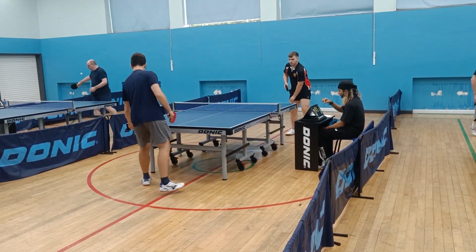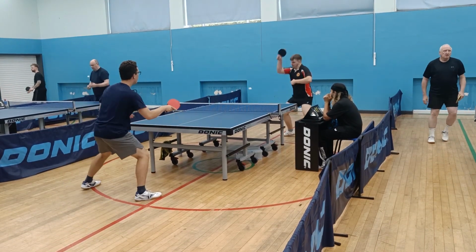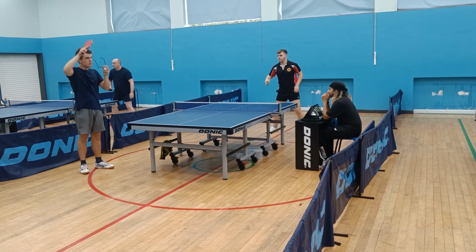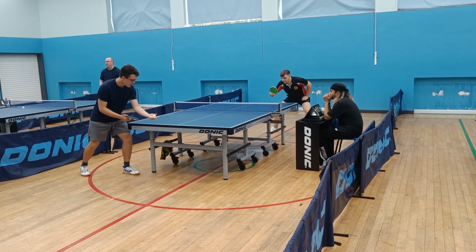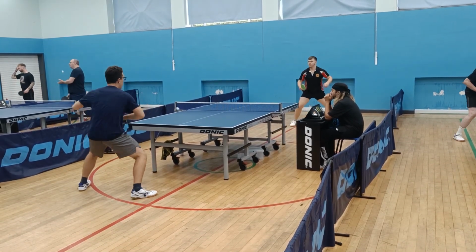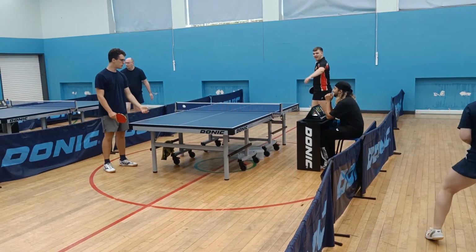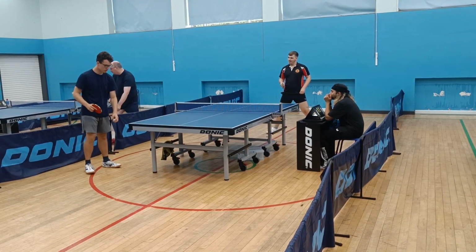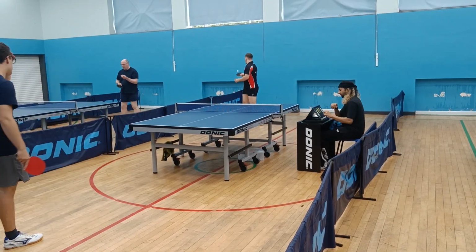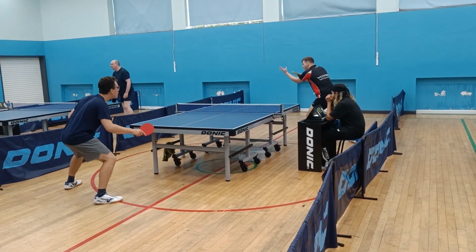Silly. Good point from there. I like how I did a backhand down the line. I need to stop blocking the backhand like that. Almost like a bit of a drop shot. I need to just actually continue attacking with the backhand.